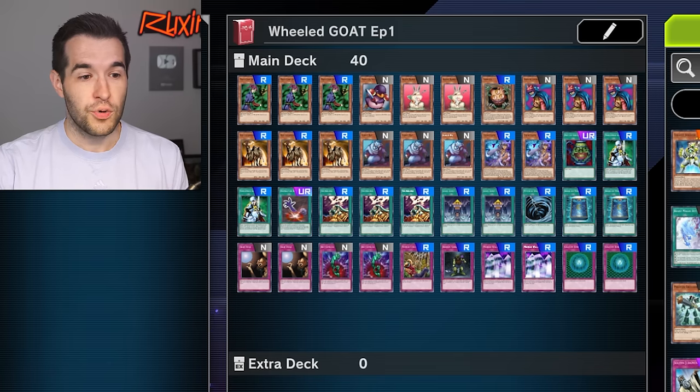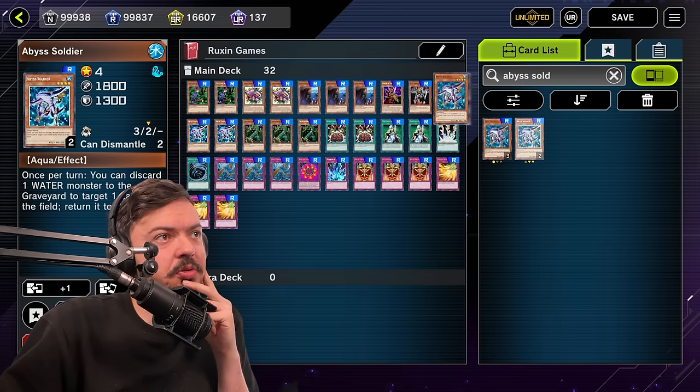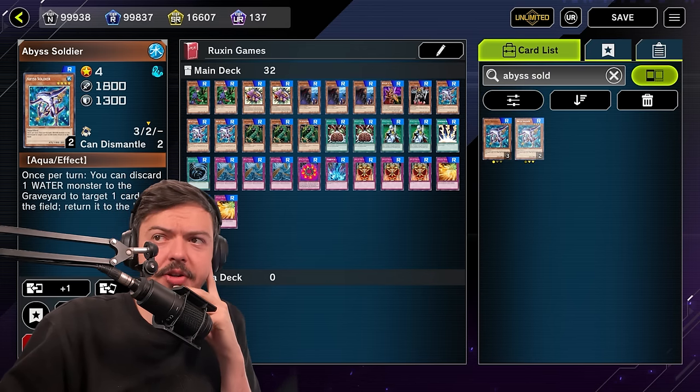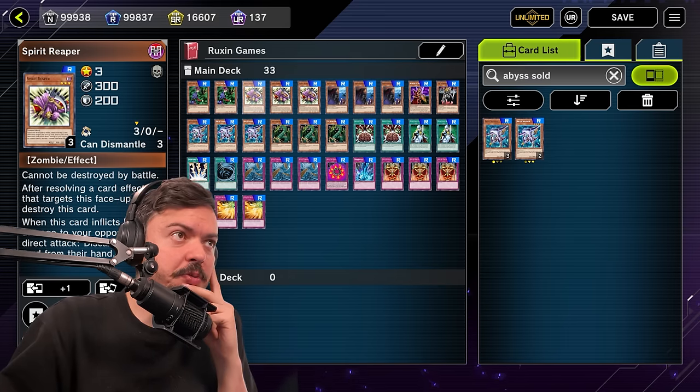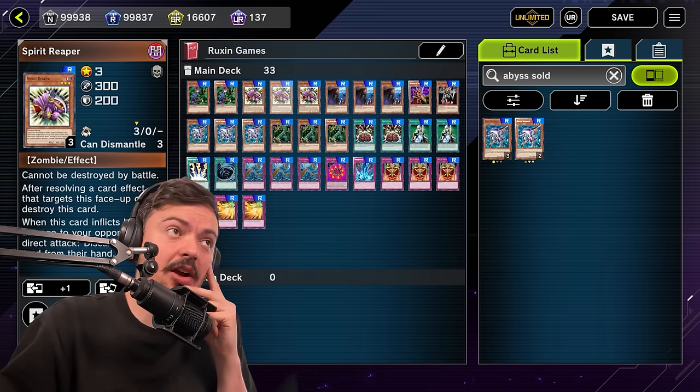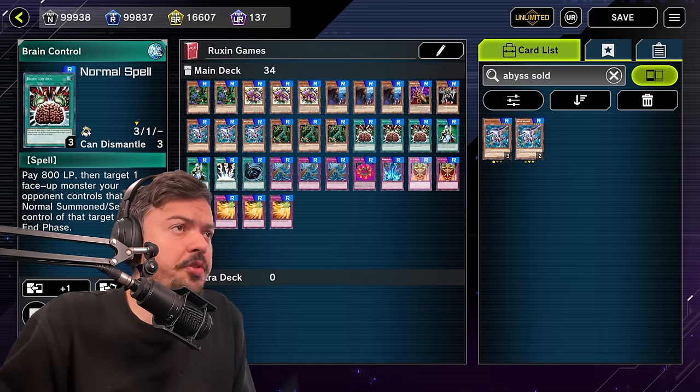Nobleman is limited to two in GOAT, so I thought we could use more, and I was like, oh wait, it's limited to two. We could do, you know what, let me do three copies of Abyss Soldier, but now I gotta add some water cards. But the thing about Abyss Soldier is you have to use water cards. We'll definitely use three copies of Spirit Reaper so we can stall. And that card is actually really annoying. Do three copies of Brain Control as well.